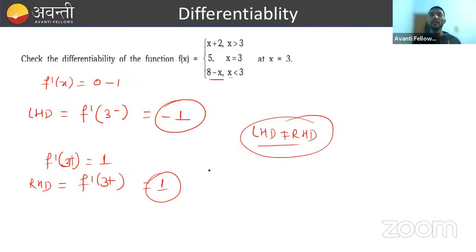I know that f of a plus h minus f of a over h is the formula, but that formula gives you the value that you get after doing the differentiation. If you do the differentiation, it is easy. So I am just saying, don't always find LHD and RHD. Just do the derivative of that function and put the value, and you will get LHD and RHD. Okay, I will show you.